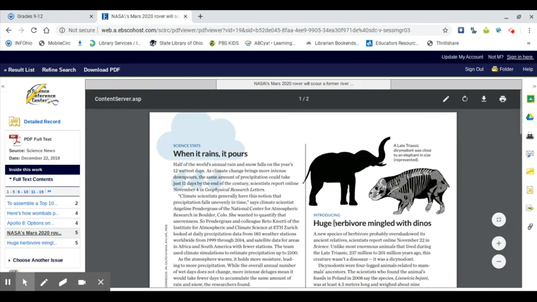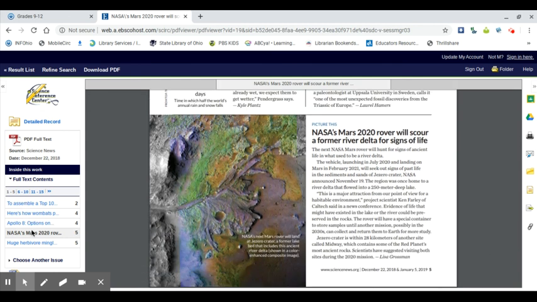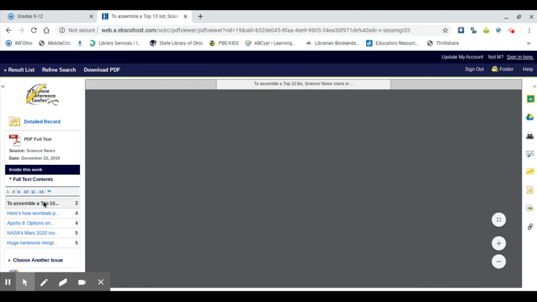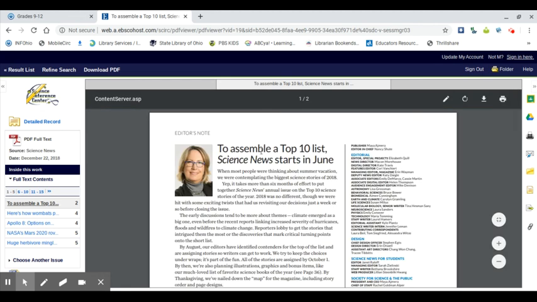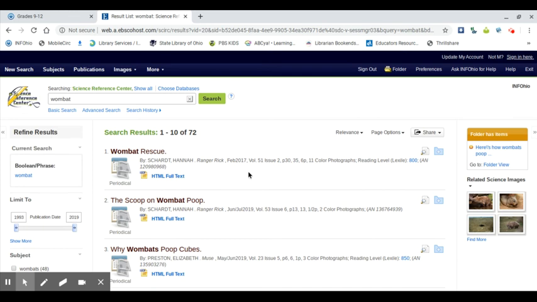they can access all the information that was in that magazine simply using the table of contents over here on the left side. So they get a chance to read the whole magazine if they would like, which I think for those of us who simply just like to say, oh, that looks interesting, and follow that trail, PDFs are very nice and useful for that. So I'm going to go back to my result list. And that is the Science Reference Center.